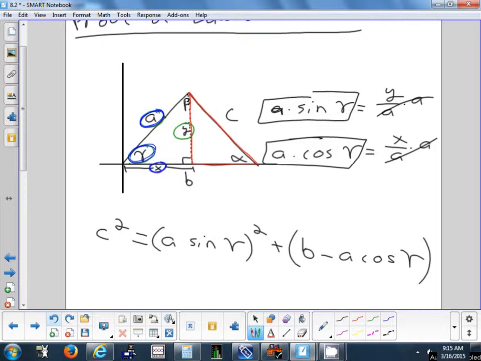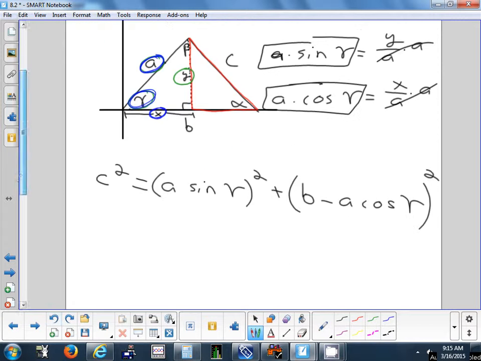And square it. Okay, once we do that out, that's going to give us the law of cosines. So let's see what we get. C squared. Remember, when you square a product, you square each individual factor. So it's A squared sine squared gamma. Now this part, because it has a subtraction in it, you have to FOIL. That's the only way to do that part out. So if you need to see it visually, it's like you're foiling this.